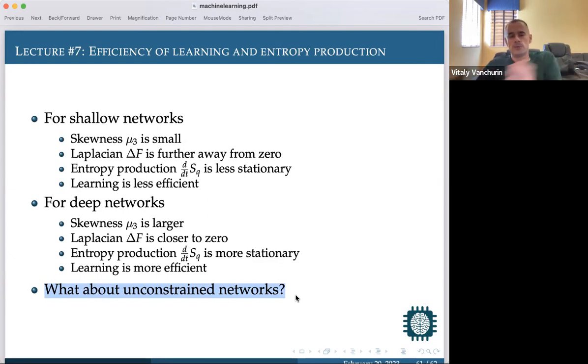Okay, and so once you are done with all this, for whatever constraints you imposed in the beginning, you can see, all right, now you're in business. Now we want to calculate all the statistical moments, mu1, mu2, mu3, mu4, and see what they are. Here it was only demonstrated that mu3 has to be large, okay? Well, it doesn't mean that mu5 shouldn't be large. Maybe to make mu5 larger, you should forget about deep networks and introduce recurrences and things that are present in unconstrained networks.